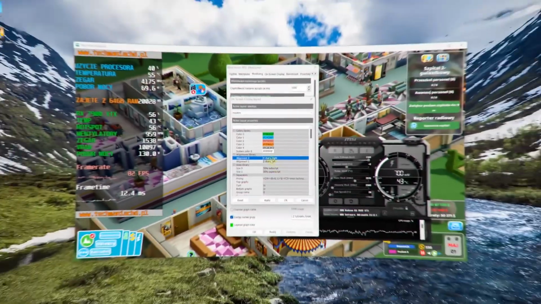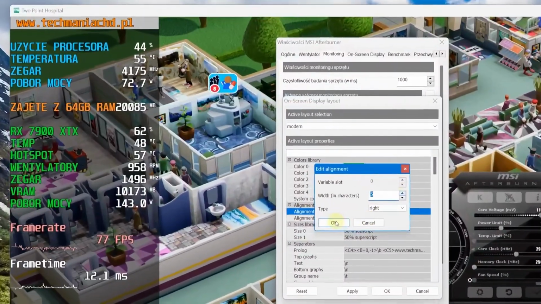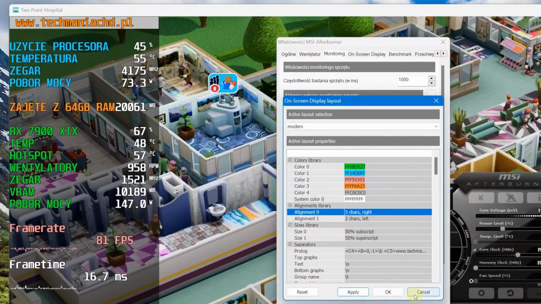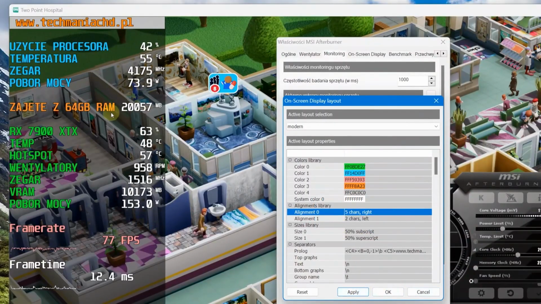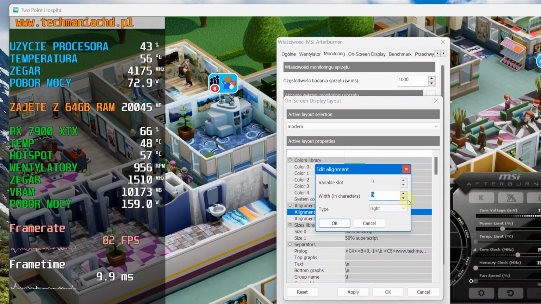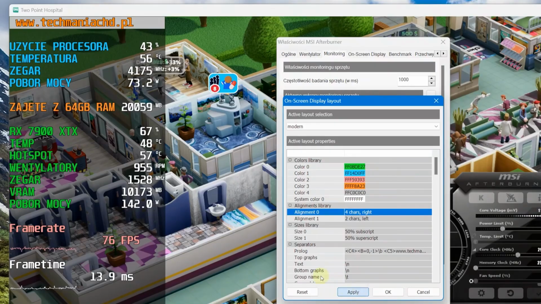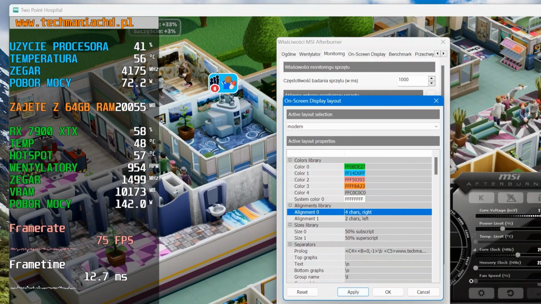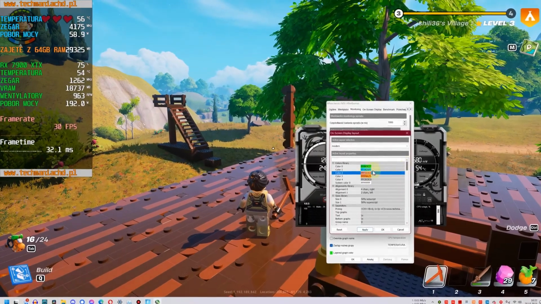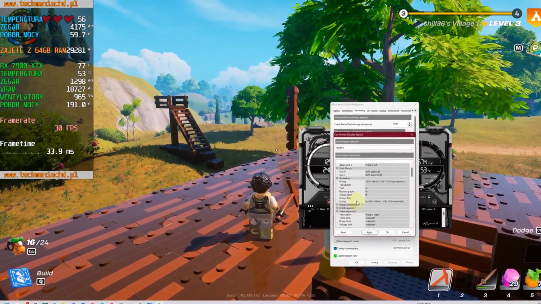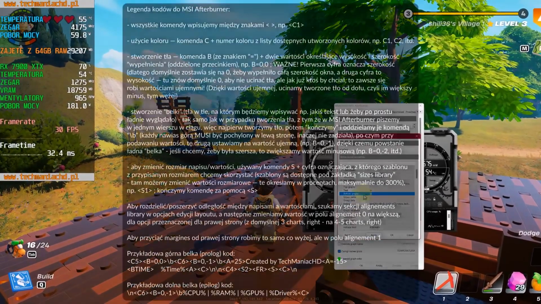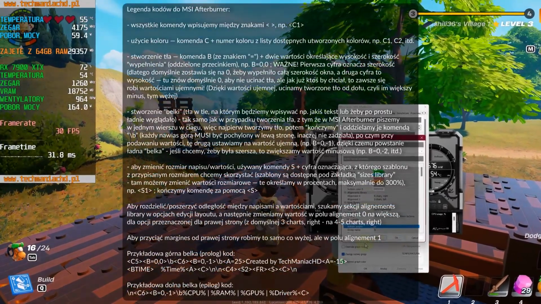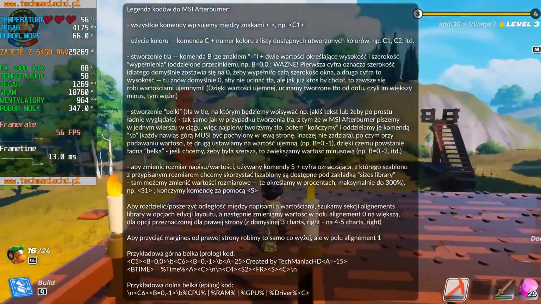But alright, here's one example. Alignment 0 expanded from 4 to 5 characters. I'll click apply and I can already see that everything has expanded, creating a gap between the longest line about RAM and the values themselves. It looks nicer, but I still prefer a narrower overlay, so with a few clicks I change it back to how it was. Anyway, like I said, there's no point in covering everything, because whoever wants to can figure it out on their own, and the tips you see on the screen now will definitely help you and make it clear what to do.